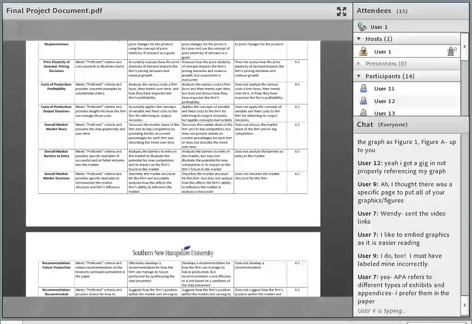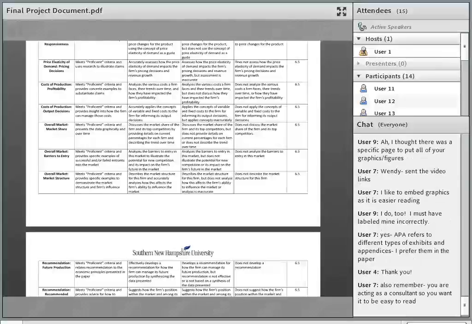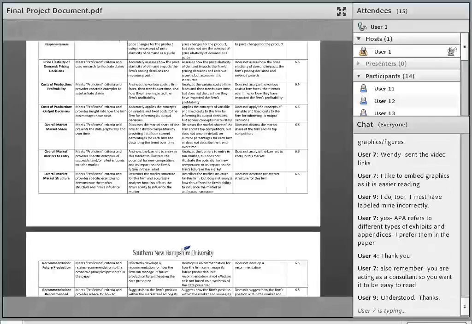All right. And yeah, another thing about APA, the strictness of the APA for this course really is the focus on the citations themselves. We do want the title page to be in APA format, but some of the smaller details of APA within the paper, we're not looking for at the same level. So really, we want you to be focusing on making sure your citations are done properly, the in-text citations and the reference list. So in terms of labeling graphs, if you know how to do that in APA, wonderful.